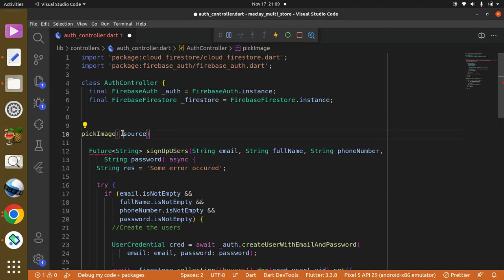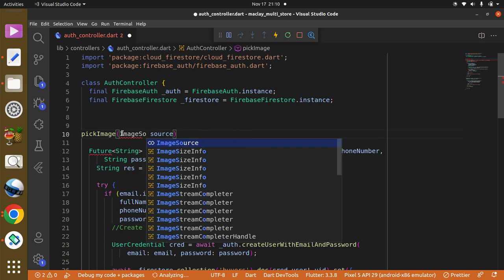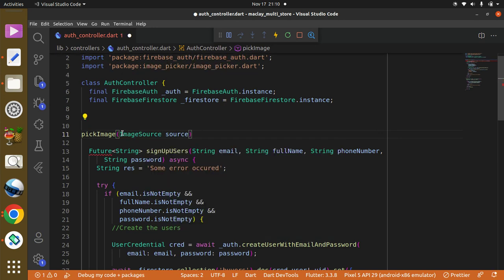And also, we can specify the type, and it's going to be a type of ImageSource, which is basically referring to how we want to be able to pick that image. That is, if we are picking from the gallery or the camera. That's good, right? Okay.